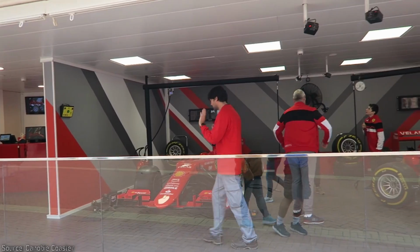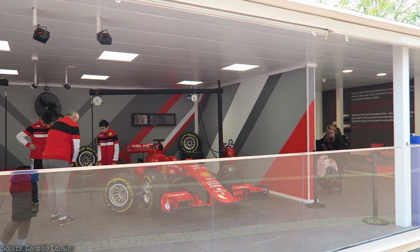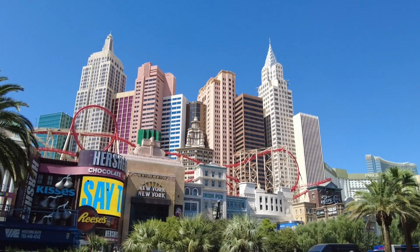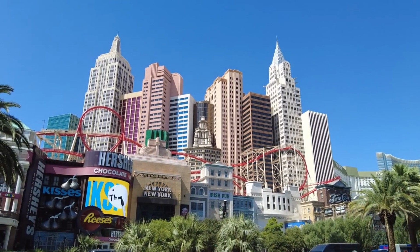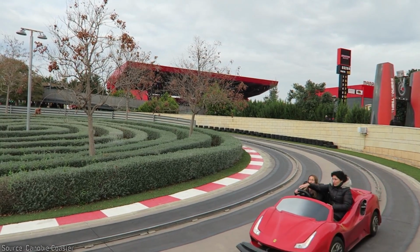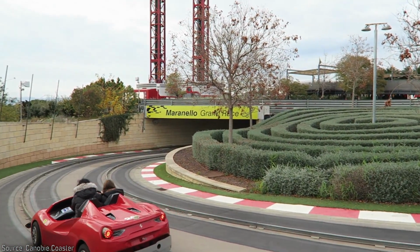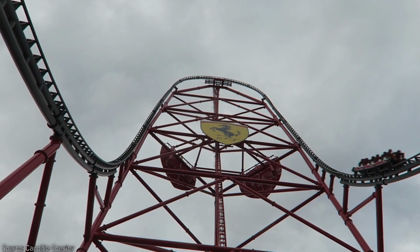However, I should also discuss the pricing, which varies depending on the day you visit, but only comes out to around $22 to $25 US. I think about when I went to Vegas and spent $15 just to ride the Big Apple coaster for the novelty. So do I think that a maximum of $25 for Red Force is unreasonable? I suppose you can justify that if you also try the other experiences, even if their quality is questionable, and at the very least, you can ride the coaster repeatedly until the park closes.